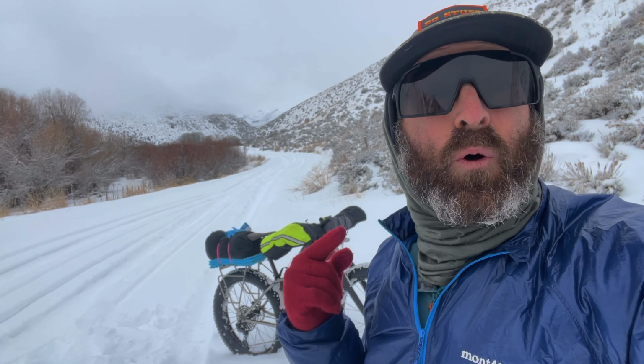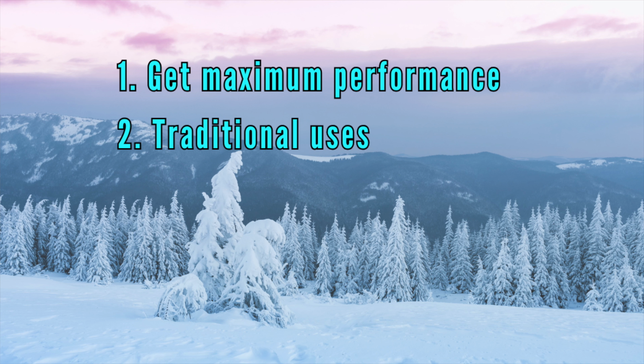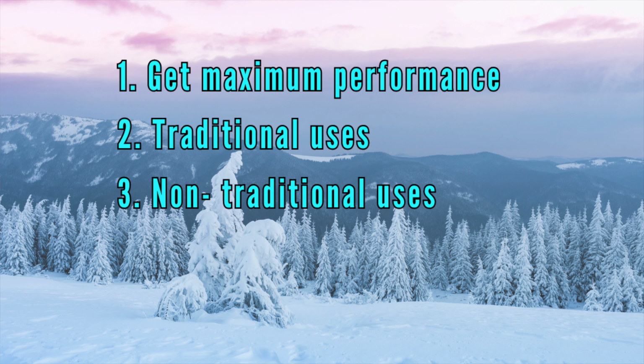All right, I took a shower, I trimmed my beard, and I'm ready to rock. These trusty little hand warmers can be a lifesaver in so many different ways, and my goal today is to explore the possibilities so you can squeeze every ounce of goodness from them for cold weather cycling, bikepacking, and beyond. I'll start with how to eke the maximum performance out of them, and then go through all the traditional and non-traditional uses and tips and tricks that I can muster up.